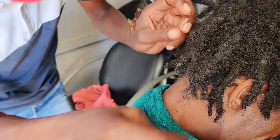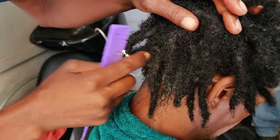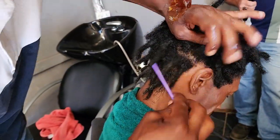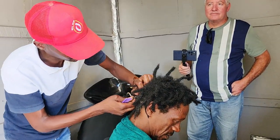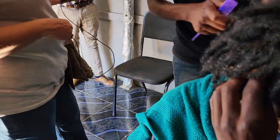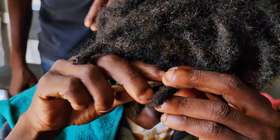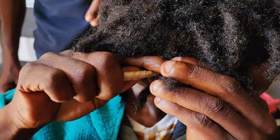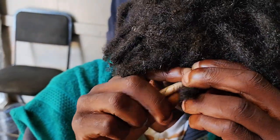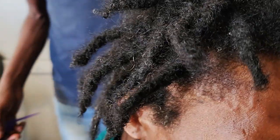Look how the dreads. So how long does it take to do? It takes 1 hour, 30 minutes. You see, it's a lot. There's a lot of threads. So you also use needles? Yes, we crochet. So this is a needle? Yes. The crochet needle that you made yourself. 7 cm. Oh, wow. You just poke it in there? Yes. And even if you want to take it off, you can. Can you see the change? Look at that. Oh man.